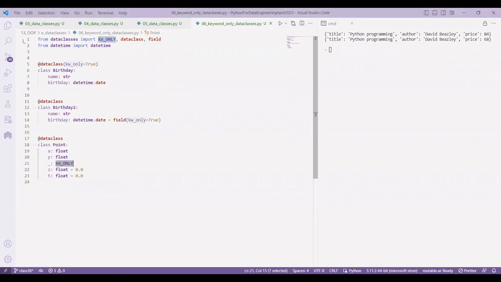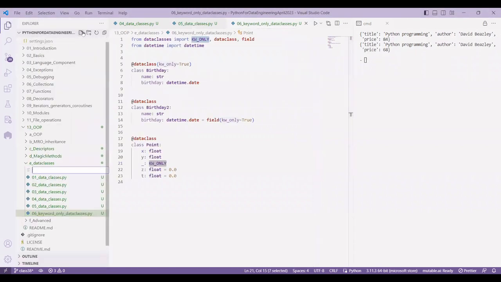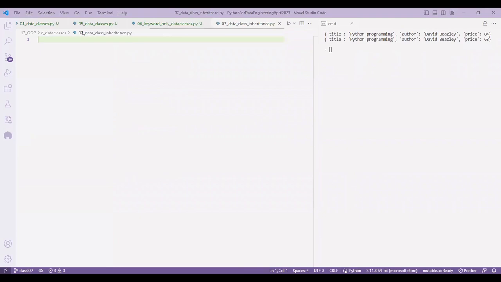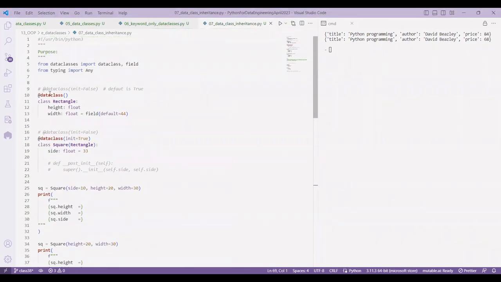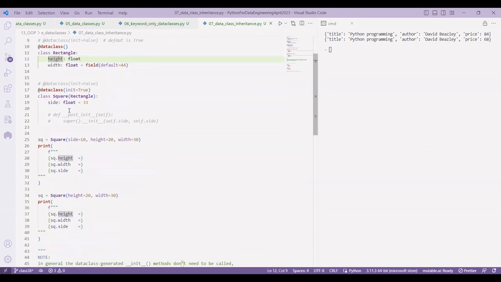But at the same time, one last point to say in data classes is we can specify different things. You see now in the data classes, init equal to true by default means constructor will be there. If you want to specifically say it, you can say that. But you have seen this one about the constructors.